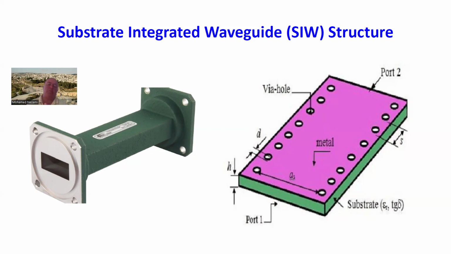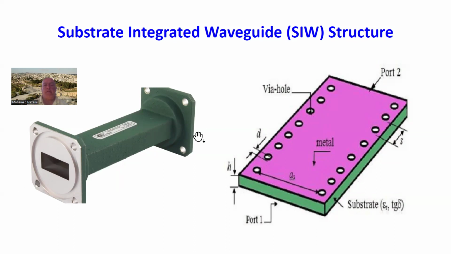This session really assumes that you're already familiar with substrate integrated waveguide. But what is substrate integrated waveguide? Basically, traditionally, this is a waveguide. This is a piece of waveguide. And as you can see, this is just a hollow rectangular waveguide with a dimension of A here, which is the wide section, and B, which is the height. And depending on these dimensions, we can determine what frequencies would pass through this.